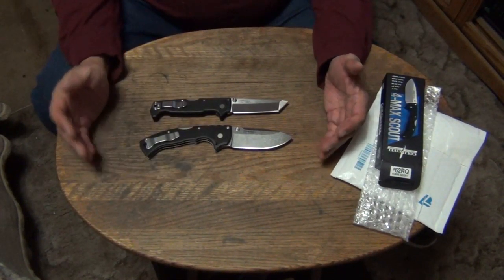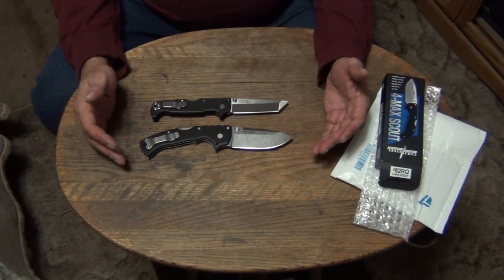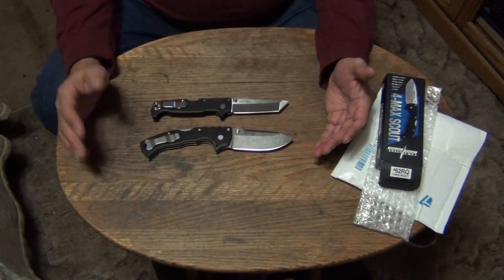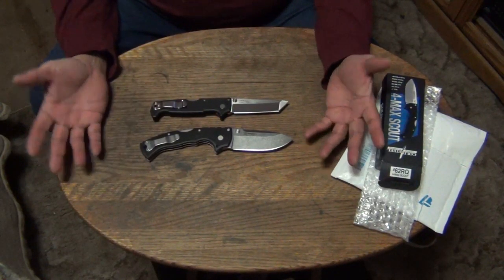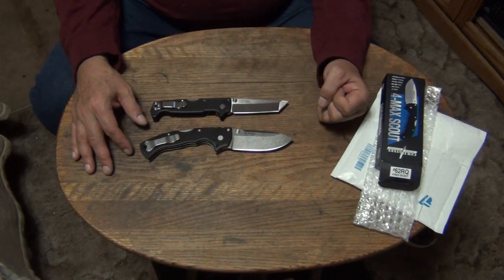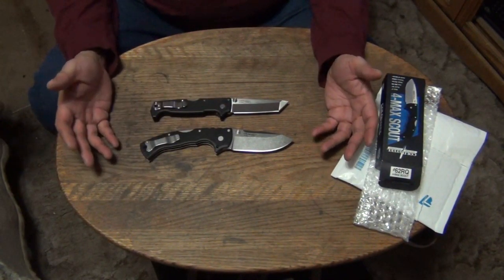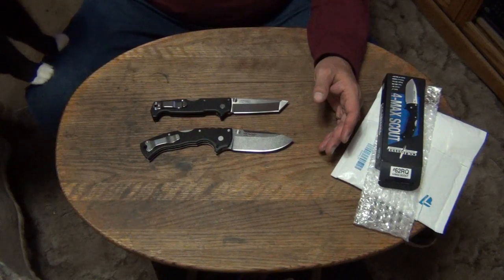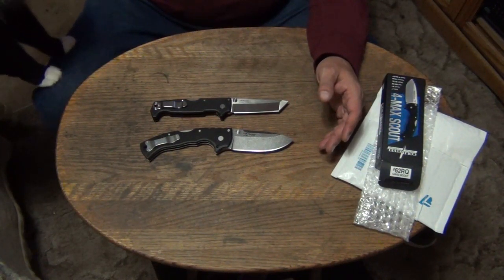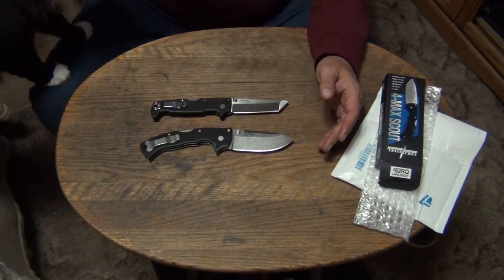if they lower the price. I saw it on, I think it was the Knife Center, they were asking $135 for the pre-order. I think it should be more like $115 or $110. It should be the same price as the 4Max. That's my opinion. I think the 4Max Scout should cost more than the AD-15. What do you guys think? If this is 110, the AD-15 should be around the same price, or just a little bit more or less, but it shouldn't be 135. Because for $135, I would expect from Cold Steel G10 handle scales and everything like that. That's what would make it worth 135 to me.